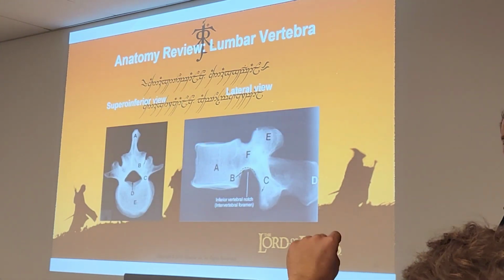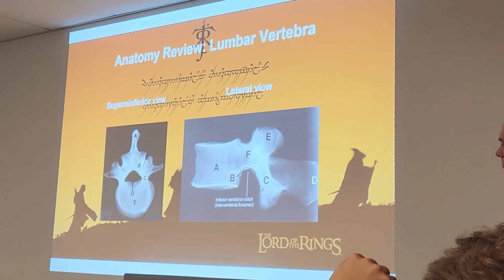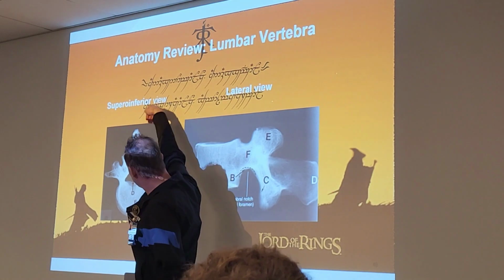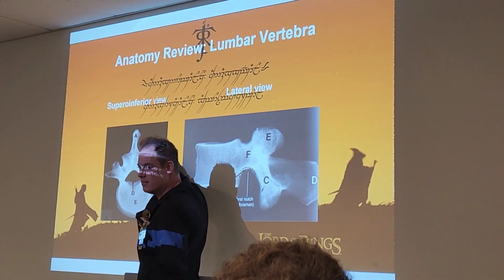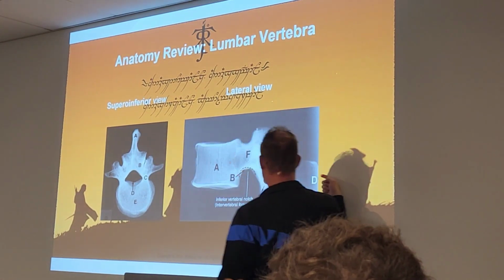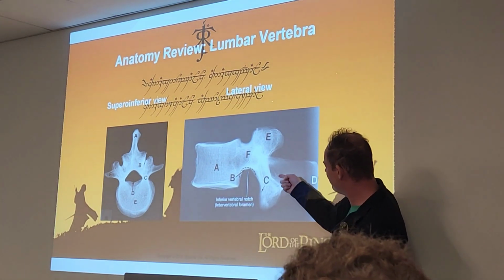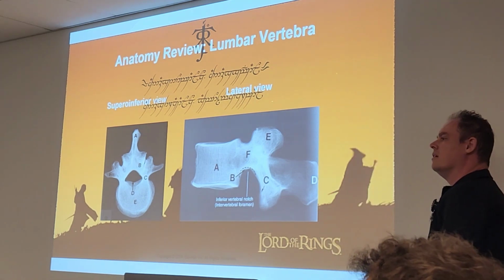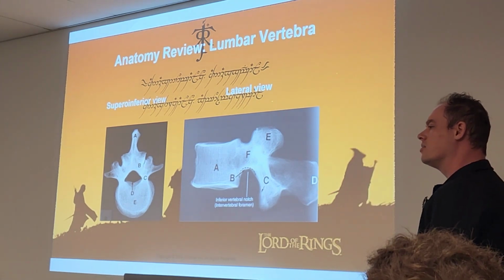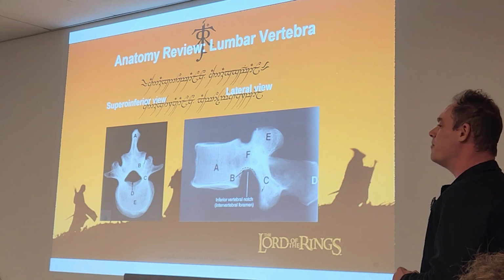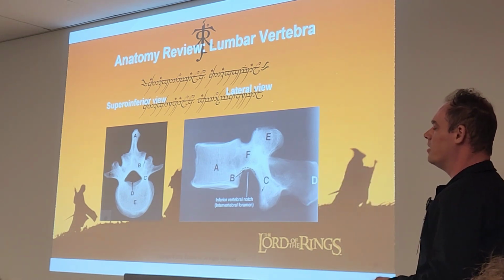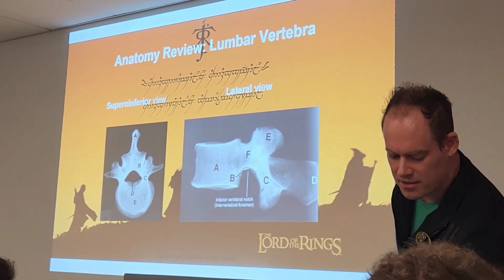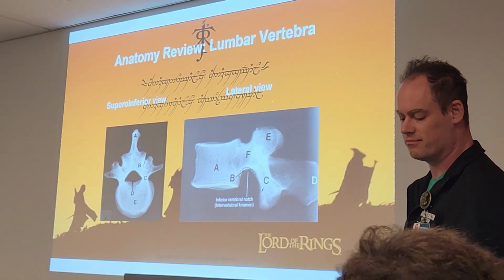Would the pars be more like inferior to that? Pars is going to be more so, like, if I was looking down this way, it'd be about right here. Can you try that again from the other side? Like if I was looking through this way, it'd be kind of like in this groove right here. Okay. Yes. So which views can you see the pars interarticularis? You're only going to ever make it out X-ray wise on an oblique. If we're looking at models, we can only see it from behind. Good question.